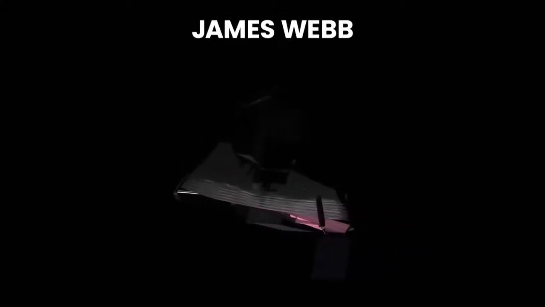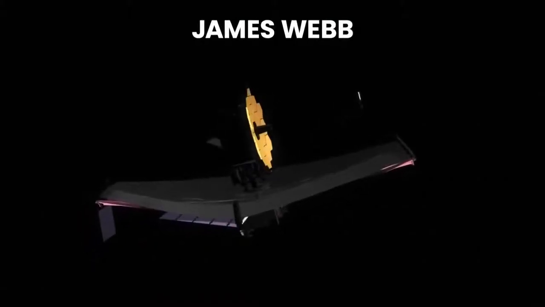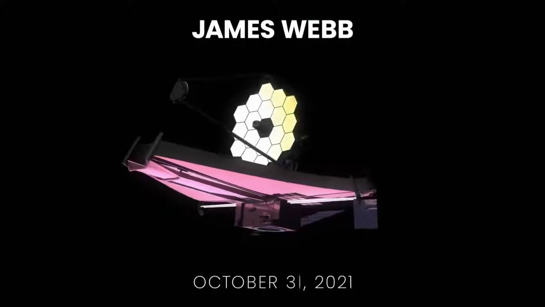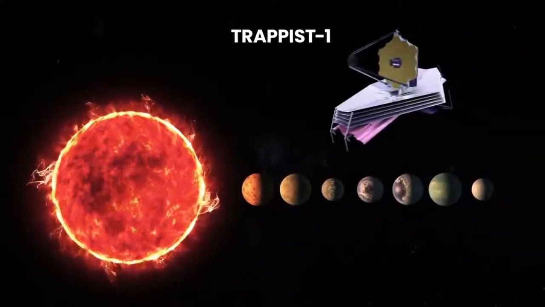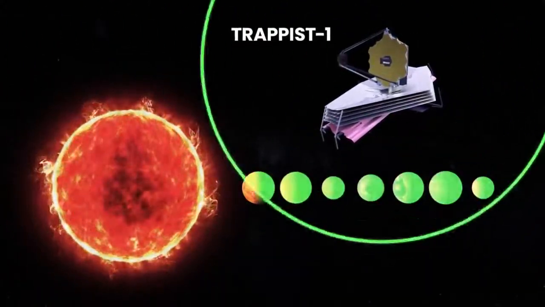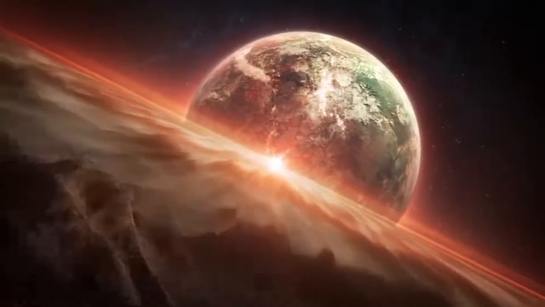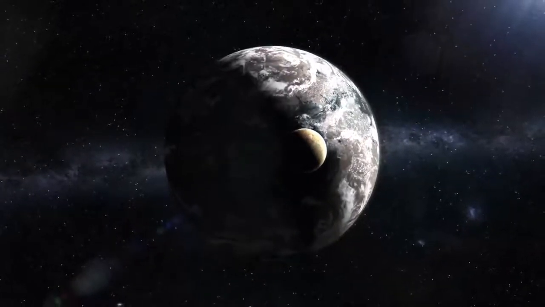The James Webb Telescope, a triumph of space science that might just be the most famous unmanned spacecraft since Sputnik, is set to be launched on Halloween, October 31, 2021. And the planets in the Trappist-1 system are the first worlds it will observe, its main goal of making the first detailed near-infrared study of the atmosphere of a planet orbiting the habitable zone.